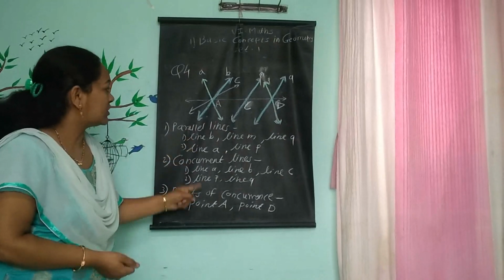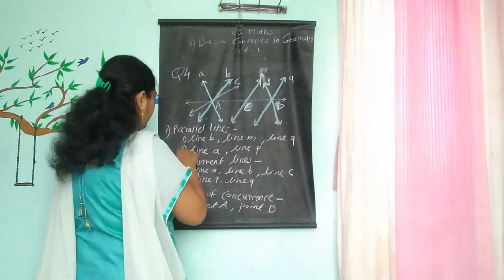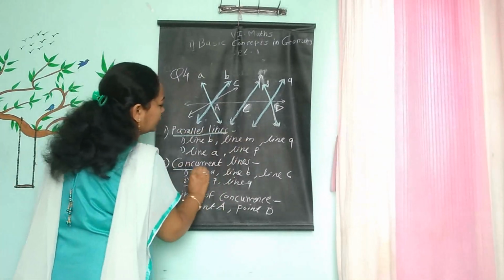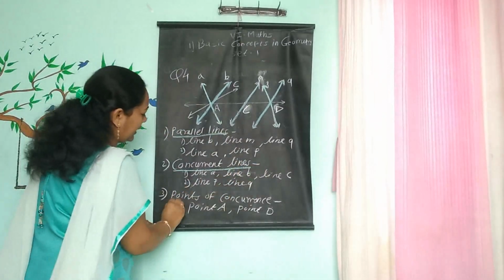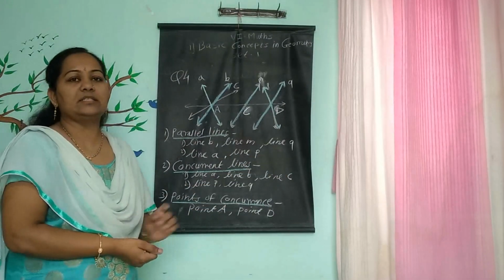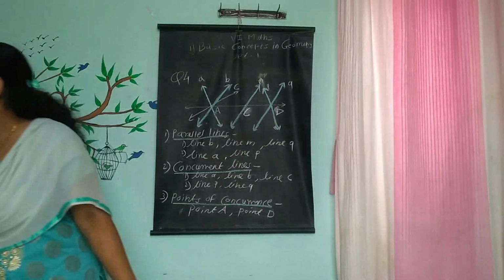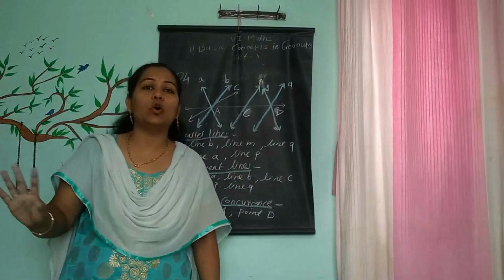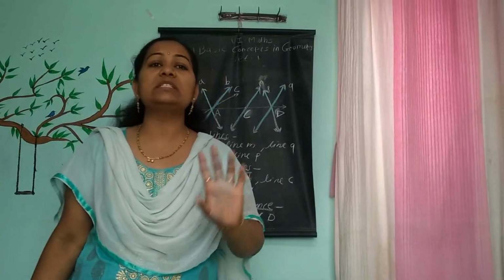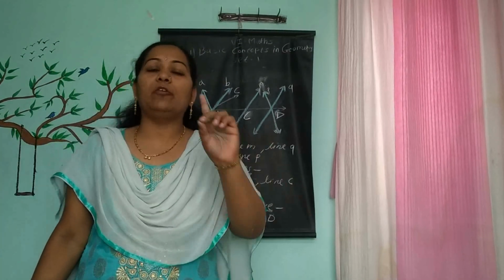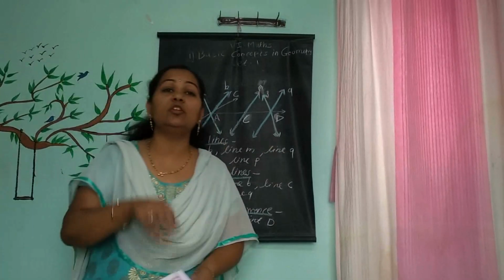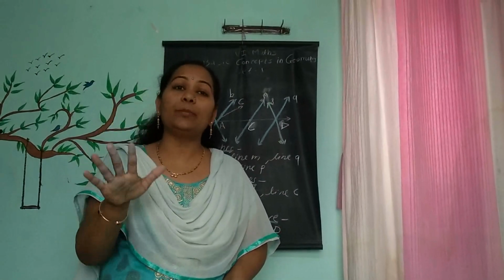So these questions ask us which are the parallel lines? We wrote the answer. They ask concurrent lines. We wrote the answer. And they ask points of concurrence. I wrote the answer. I explained briefly to you. Question number 4 also. In this way our practice set, problem set first, is completed today. If you want, draw a nice diagram of each question in your notebook, and complete the whole practice set.